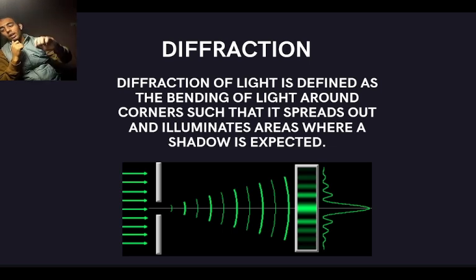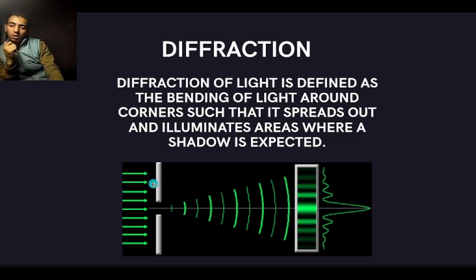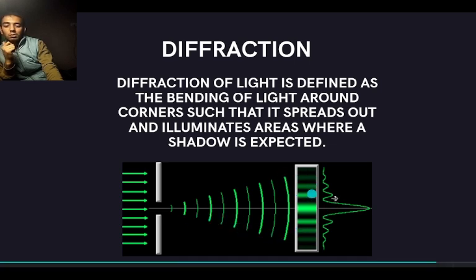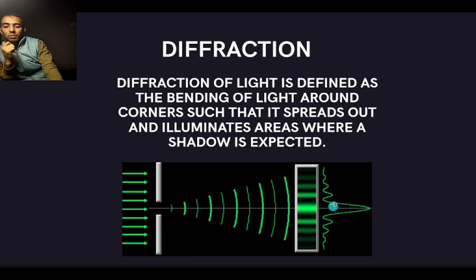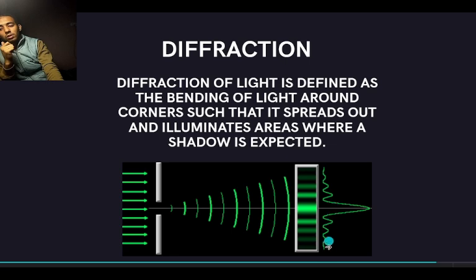Light is a type of wave. So when we put a wave through a small little hole, we can see that it gets bent and interferes with itself, due to which we can see a pattern like this, where there is large intensity in the middle where we expect light, but decreasing intensity of light as we go farther away from that main point.